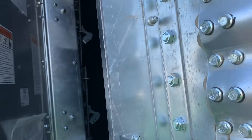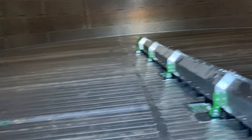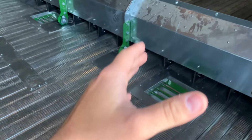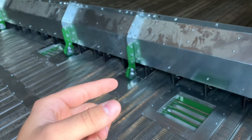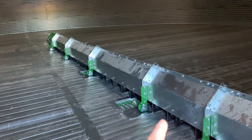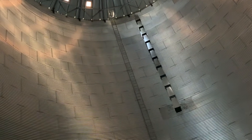Sukup always got these nice doors — much better than the old Storm Mars. Would you look at that? Floor is done. They got the paddle sweep in. These things are awesome — you've got to watch a video of these. So much better than a screw conveyor sweep. I cannot wait to see this thing in action. But this is completely done. That there is the baffles for the side draw — all gravity fed.